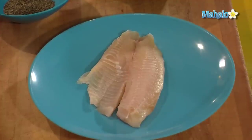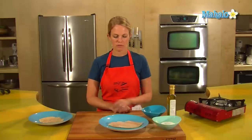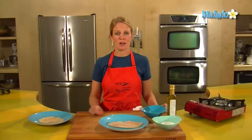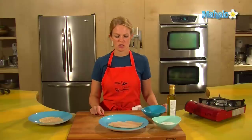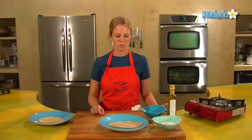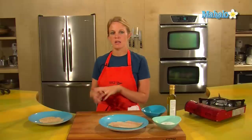Tilapia is one of those fish that is pretty easy to find these days and it's a good one for loads of different dishes. I personally love it in fish tacos. You can put any type of seasoning on it and make it taste just the way the seasoning does. It's a pretty versatile white fish. Today I'm just going to do a simple season, bread, and then a pan fry.